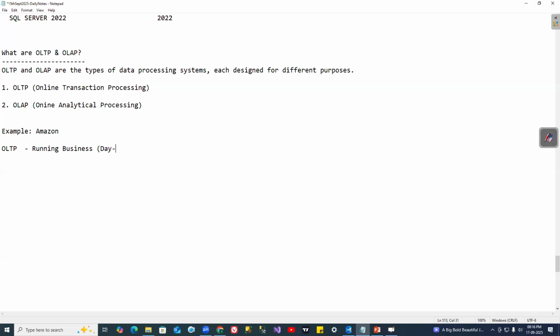Whereas OLAP is for growing the business. That means analysis.